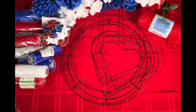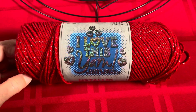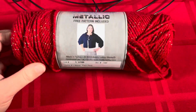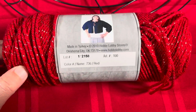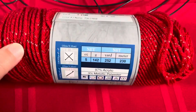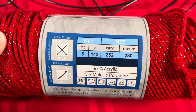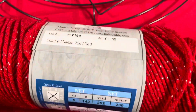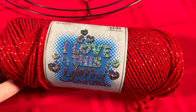And so we're going to begin by wrapping the yarn around the heart frame. And we have this red metallic yarn. We just bought it at a local craft store. It's a size 4, I believe, acrylic. And we're just gonna go ahead and wrap that around the heart to begin with.